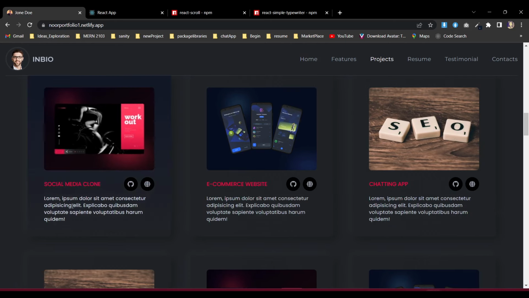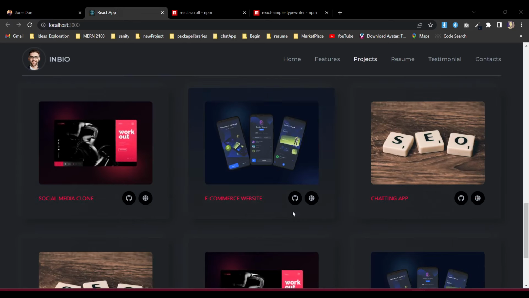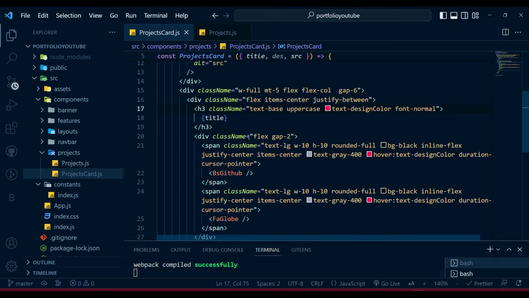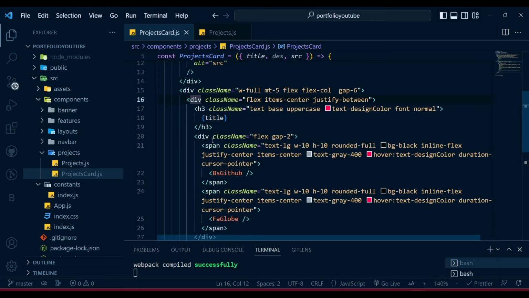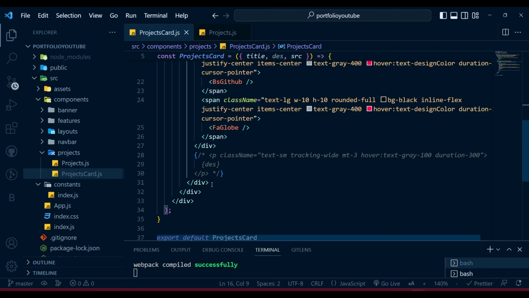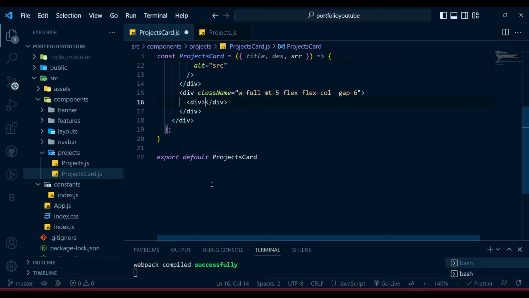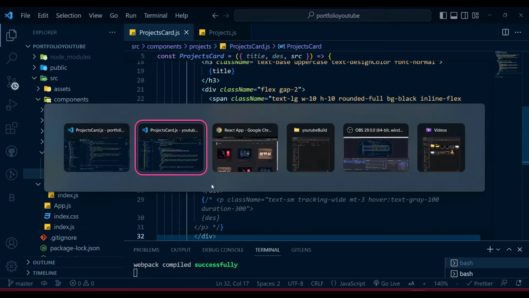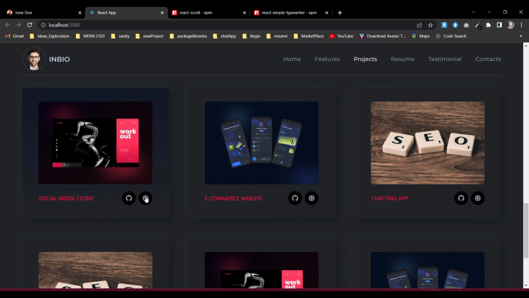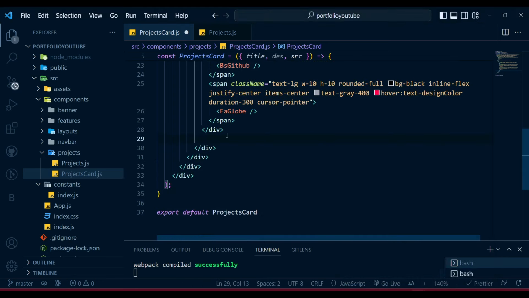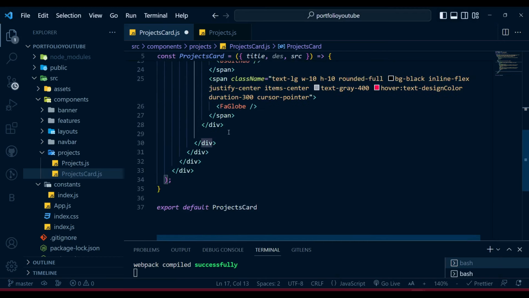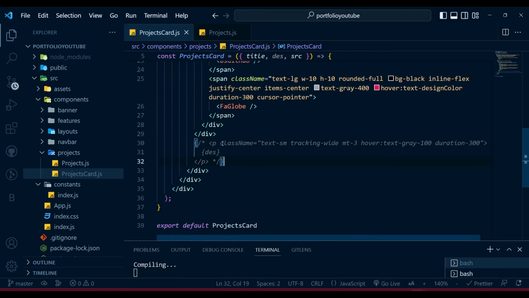Now we need to pop up our title over here. To do that, inside that div we have everything, right? Inside the div we have our title and other things. So what I'm going to do is cut it and keep it inside another div, and as you may see, things are running. And then let's cut that one. So this div is ending here. I'm going to keep it here.